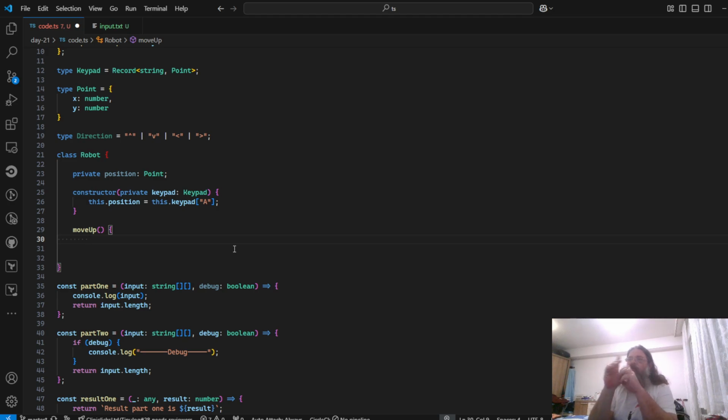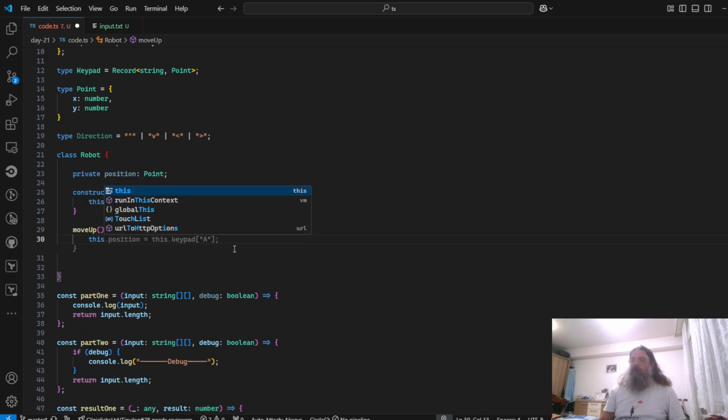So if we have the keypad like this, we're gonna need to find a button that has the same. We're moving up, which means we're lowering our Y in this case because the coordinate system is like that. So when we're going here, we're closer to Y equals 0. So Y becomes -1 on the keypad.